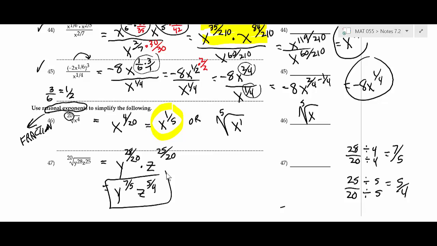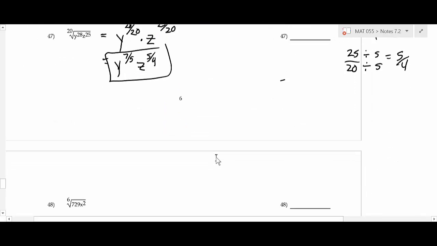Now let me ask a question because I see students do this all the time. Why would you not add the exponents on this problem? Unlike terms. That's a y, that's a z, that means you're done. You can't put those together. These bases have to be the same before you can use any of those properties of exponents. So that's how that works out.